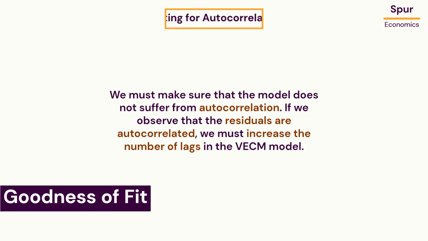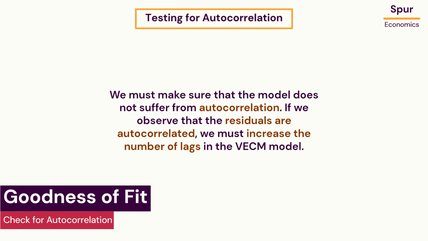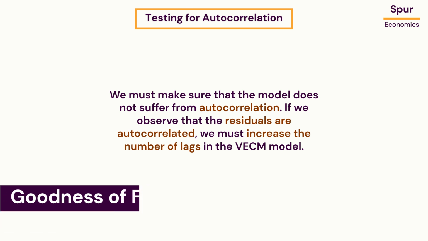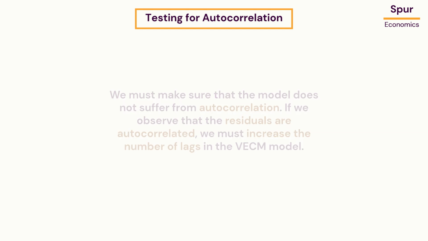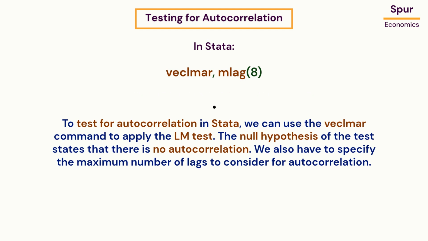We must make sure that the model does not suffer from autocorrelation. If we observe that the residuals are autocorrelated, we must increase the number of lags in the VECM model. To test for autocorrelation in Stata, we can use the VECM command to apply the LM test. The null hypothesis of the test states that there is no autocorrelation. We also have to specify the maximum number of lags to consider for autocorrelation.